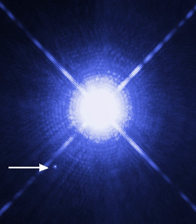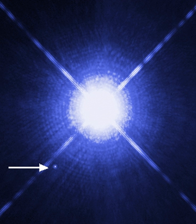If a white dwarf is in a binary star system and is accreting matter from its companion, a variety of phenomena may occur, including novae and Type Ia supernovae. It may also be a super-soft X-ray source if it is able to take material from its companion fast enough to sustain fusion on its surface. A close binary system of two white dwarfs can radiate energy in the form of gravitational waves, causing their mutual orbit to steadily shrink until the stars merge.